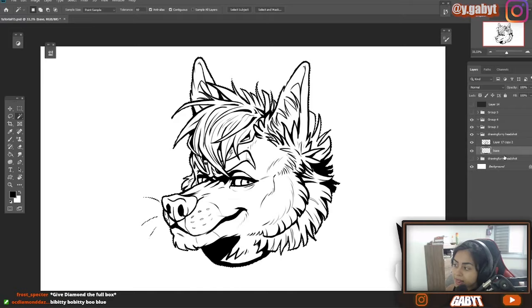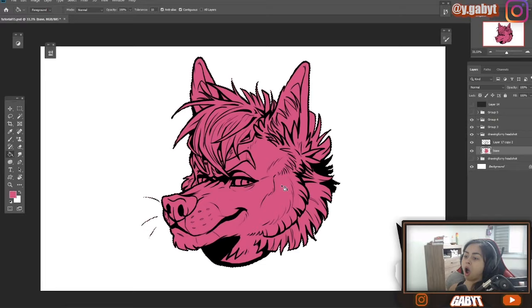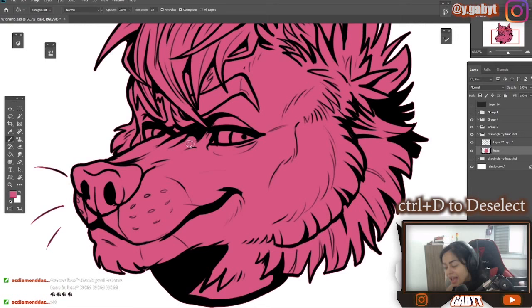You go to that layer and now using G, you're going to change from gradient to paint bucket tool. Now you pick a color that you want. And now you go back and you paint it. Click it. Wow. Now you press Ctrl D. Press the D. And now your selection is removed.